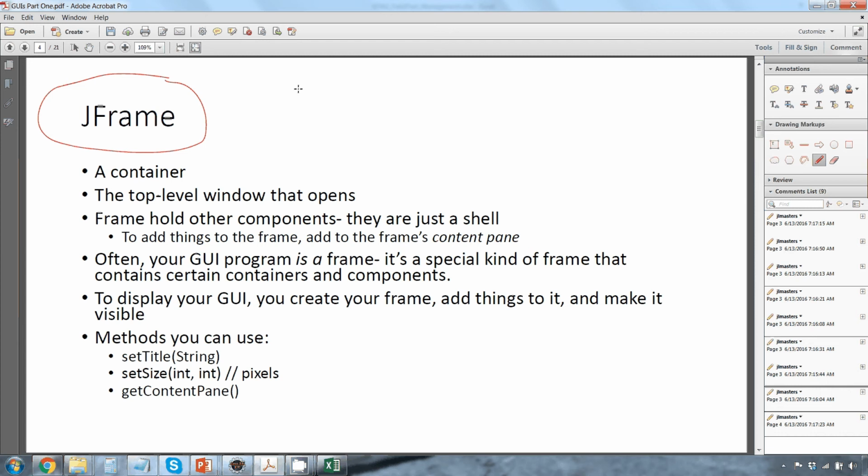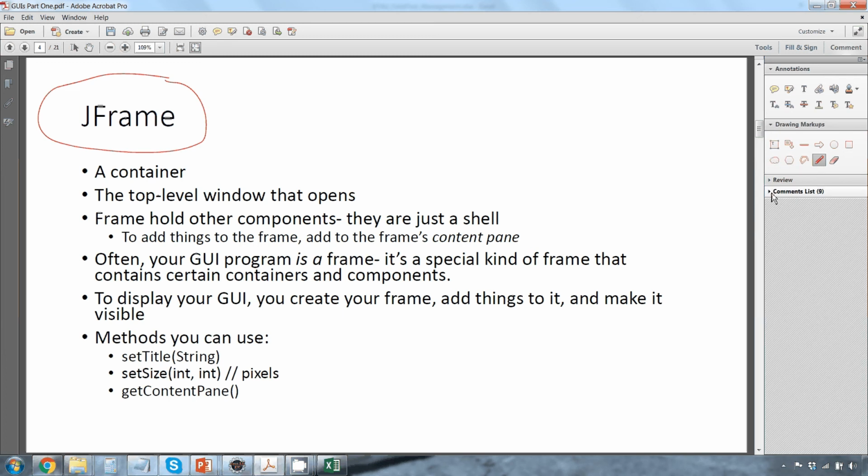So it's good to learn the Swing approach first, and then for those of you who want to go on and learn some of the newer and more advanced styles of graphics programming, you'll have a good foundation with Swing. In the Swing package, all of the classes start with this J. You'll notice this capital J at the front of a lot of the class names that we'll be using for our graphic programming. JFrame is one of the classes we'll be using, and JFrames are a container.